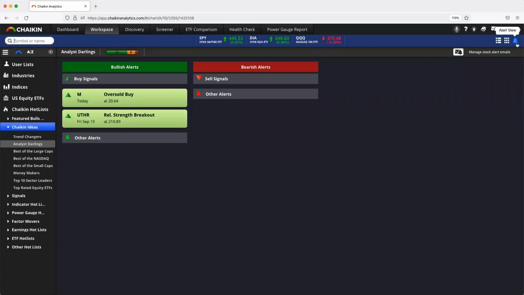Any list has an alert view. We can see the number is now 2 in the top right corner because there's only 2 for this list we are currently viewing. The alert view is a quick and easy way to get a multitude of information about signals and about alerts on any list in Chaikin Analytics. It can help you monitor your own stocks. It can help you monitor a watch list, but it can also help you take the top-down approach by looking for the best ideas, perhaps, inside strong parts of the market with the help of industry groups, indices, or ETFs.